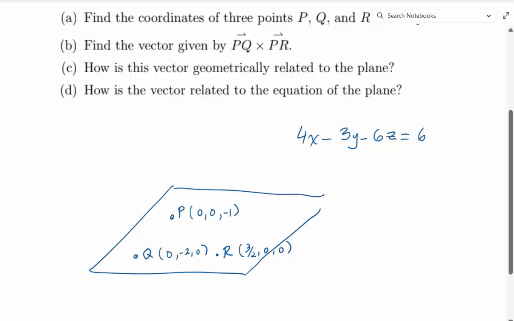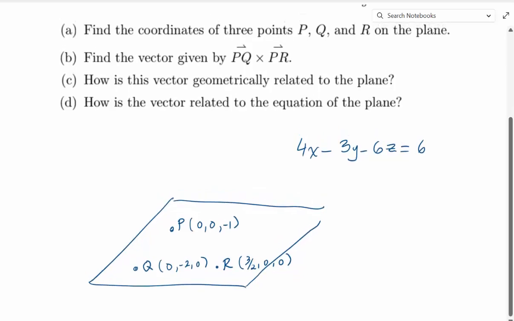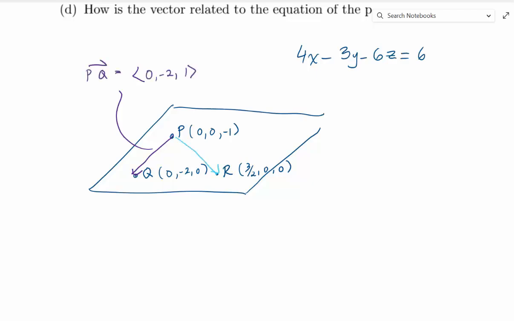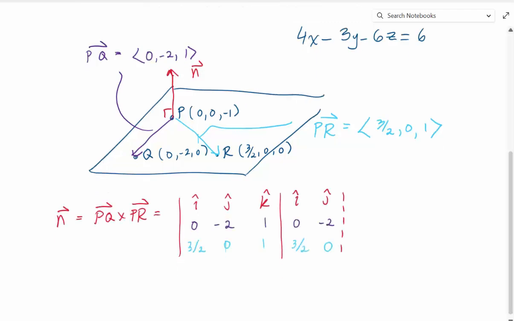The next part of the question asked you to find PQ and PR. So this vector here, PQ, you can figure that out pretty easily. And you have this vector here, PR. And most of you were able to figure that out pretty easily as well. Okay, next you were told to cross the two. So we know that the cross product will give us this vector. I'm going to call it n for normal vector because we know that's actually perpendicular or orthogonal to the plane. Okay, so here's the setup.